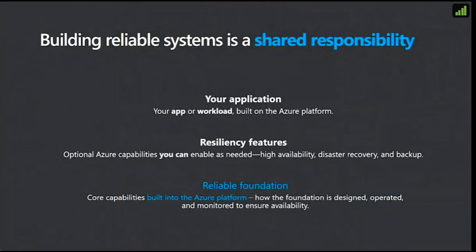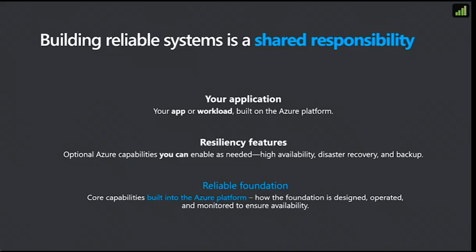Microsoft builds the core platform foundation, but the customer shares responsibility for deploying needed resiliency features and benefits. Microsoft builds and operates the foundation, then customers choose to enable relevant services to help with their resilience needs, and their app effectively sits on top of both. The resilient foundation is effectively Microsoft's considerable investment in the platform itself, the focus of the rest of this presentation.